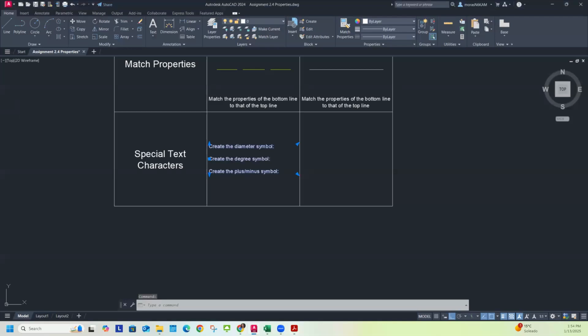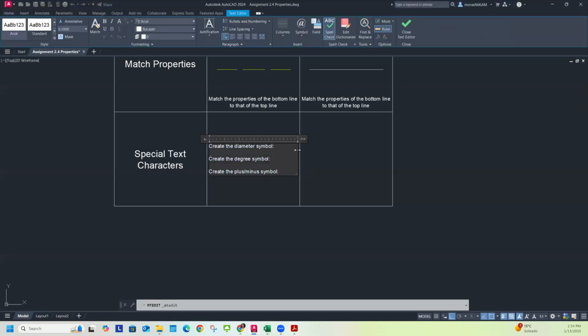So if I double click in my text, I'm just going to click on the side of it and I'll do percent percent C, and then that created the diameter symbol, and then percent percent D for degrees, and percent percent P, plus minus.